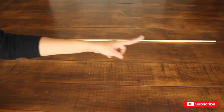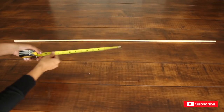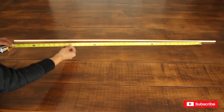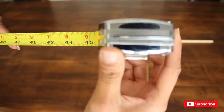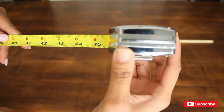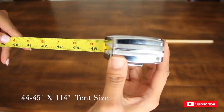Now once you mark them 1/2 inch on each side, you are going to measure within those lines, because that's going to be the size that you're going to need width-wise for your fabric. So the width of my dowel where the fabric needs to be is 45 inches. So I'm going to make my tent 45 inches by 114 inches.